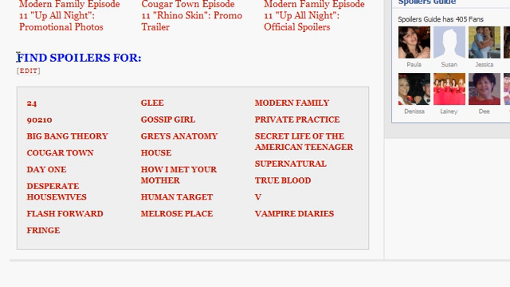So find spoilers for is the title of the post, and I have to have that as the title in order for it to work there. It won't matter in terms of SEO because you've got a custom Thesis title, and no one will ever see that as the title of the post. They'll just see it as the header over this little section here. So that would be what I would say. And I took the heroes thing out of there, added 90210.